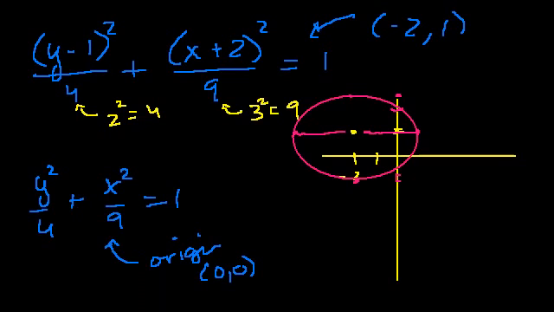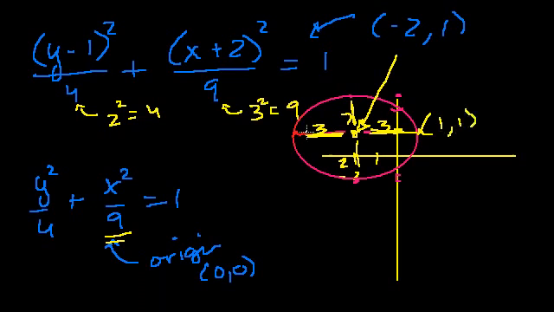And that's because your x radius is larger than your y radius, right? This distance right here is 3. This distance right here is 3. This distance right here is 2. This distance right here is 2. You can figure out what these points are. I won't do all of them right now, just for the sake of time. But this right here is the point minus 2, 1. If you add 3 in the x direction, this is the point 1, 1. If you take 3 away from the x direction, this would be minus 5, 1. You could figure out the other points. That might be a good exercise for you. Anyway, that's a little bit on ellipses.